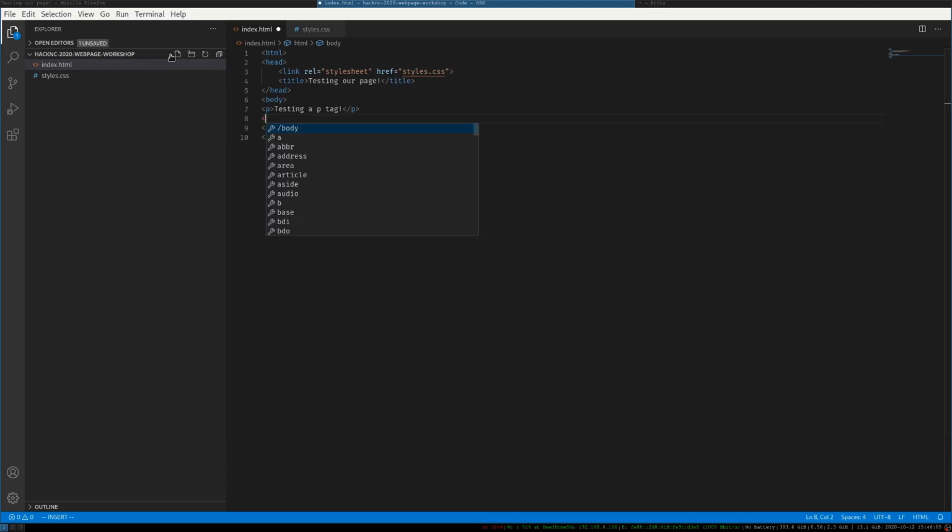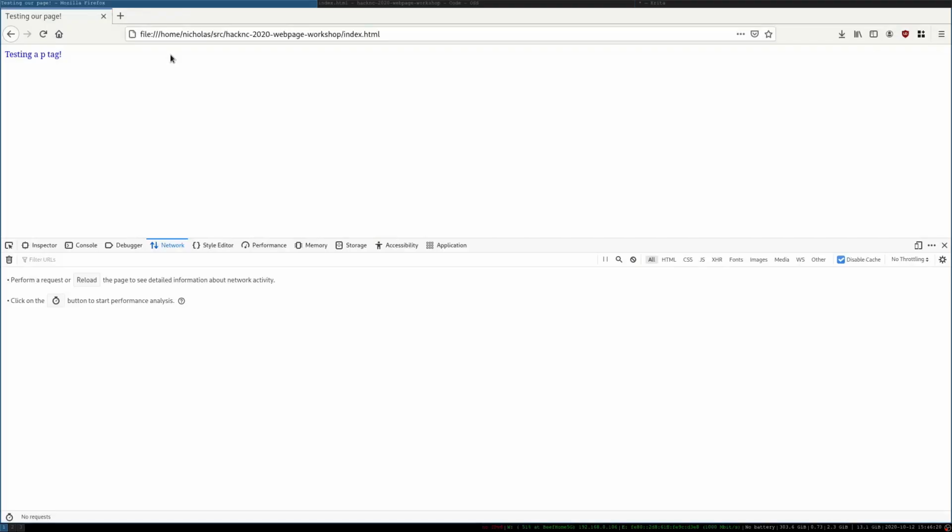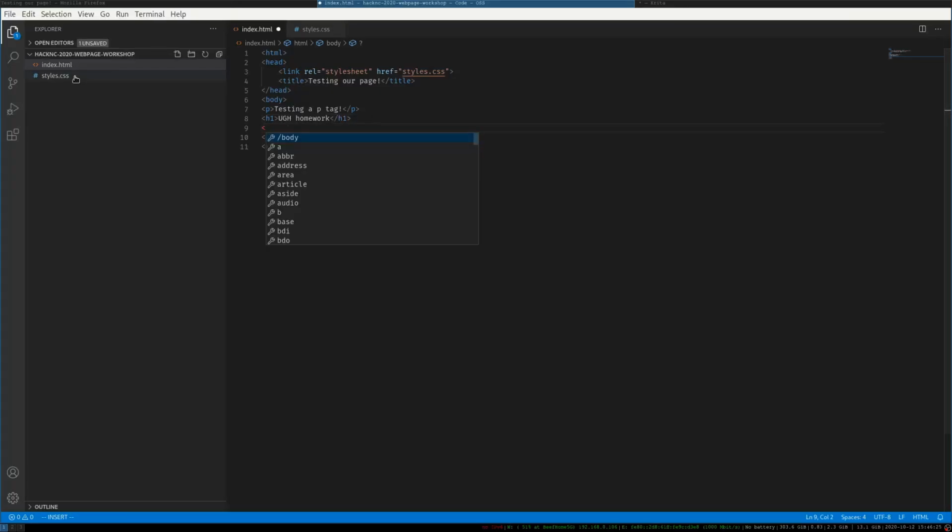We can do a list. So let's say you have some homework and you want it to be a big font. So you say header 1, H1. So H1 and then homework. Terrible, I know. So that will show up with a bigger font. Let's create a list of it. I don't really like this name, so we'll change it to homework to do. So we can create a list on it. UL for unordered list, and then LI for list item.